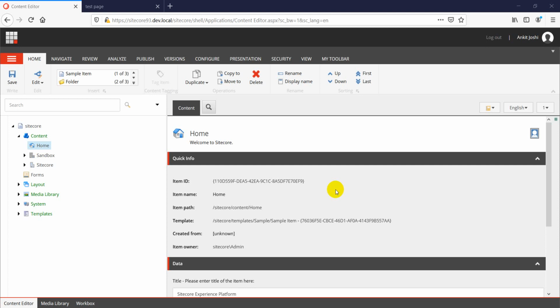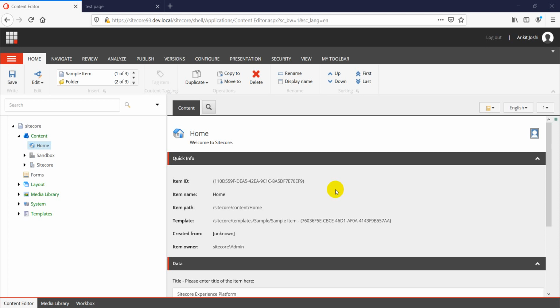So when we talk about rendering variants, what exactly are these SXA rendering variants? Rendering variants are configurable adaptations which you can use to present your components differently. So let's say we have a video component, and as part of it we want to show a video, and then show a title of it and a link also with that video.